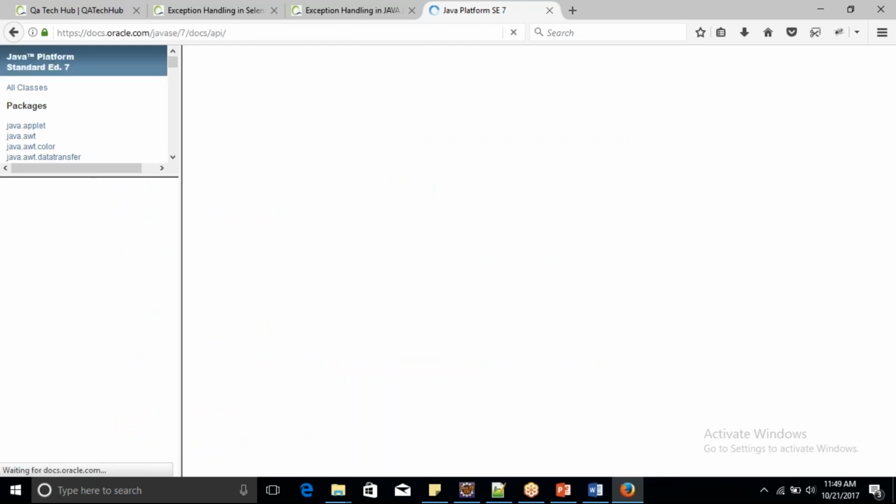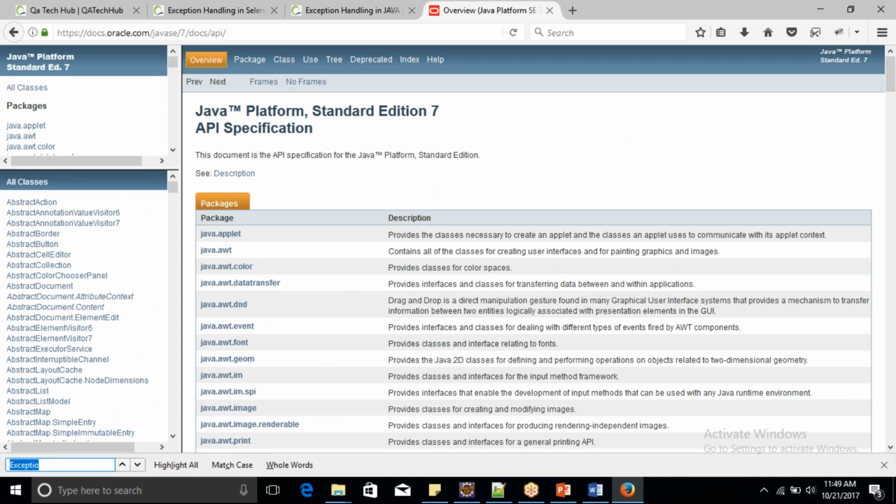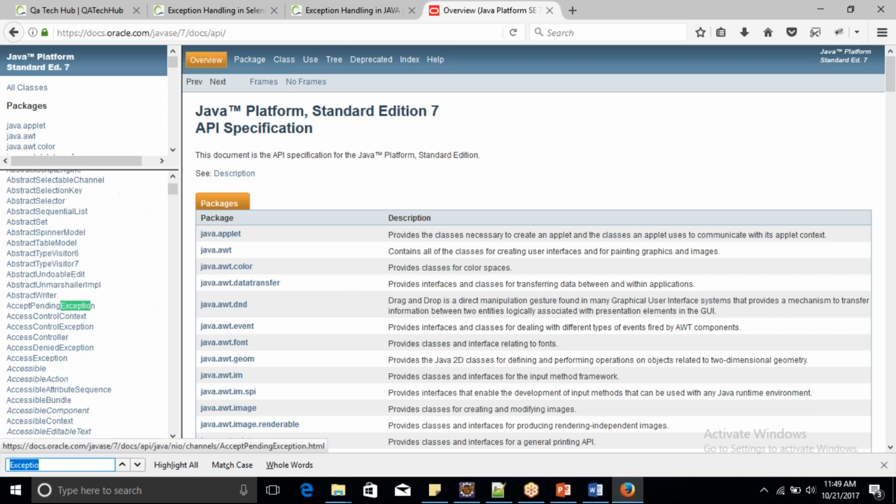Open the Java documentation. You can open any version now, 7, 8, 9, whatever is available, and search for exception. Open any exception you see.